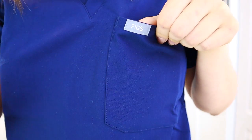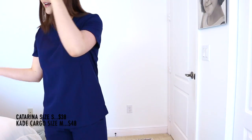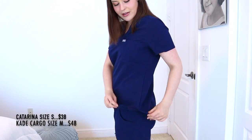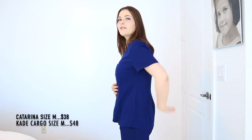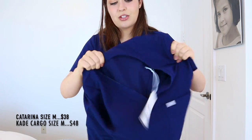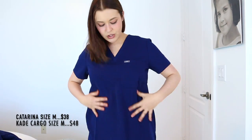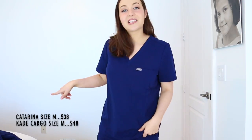Here's the Katarina top — one pocket on the left with the little FIGS logo, and it's a nice size. I did not expect the small to be this spacious, which is why I also ordered the medium. There's a little cut at the bottom so it doesn't bunch up. Comparing small to medium: the medium is definitely bigger but doesn't look bad — just a size too big. The fabric barely stretches at all. The FIGS cross logo is on one sleeve, and the back has two lines running down it giving a slightly feminine shape, which I like.